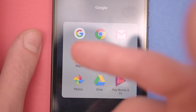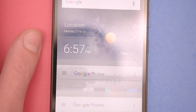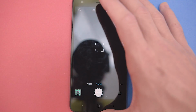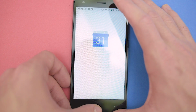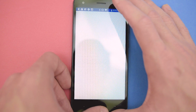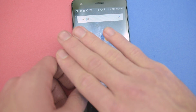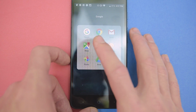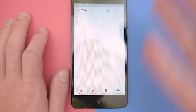Everything loads fast. I can load up maps or even photos fast. As you can see, that was fast. I can load up apps fast, so let's open up the camera. We'll open up calendar, messages, call, we'll open up YouTube, and right now we're gonna just play a song because let's just play songs.